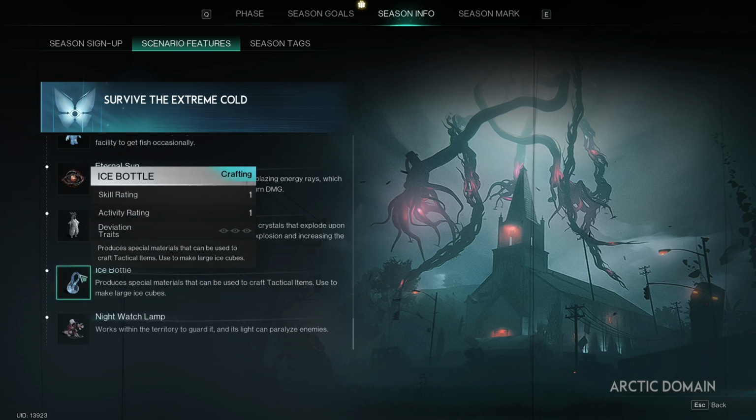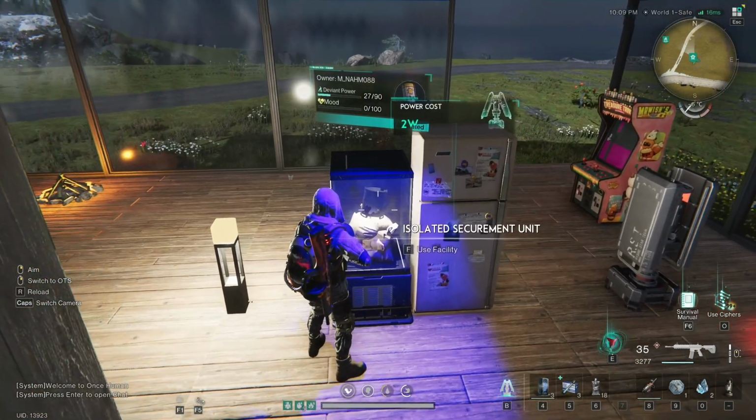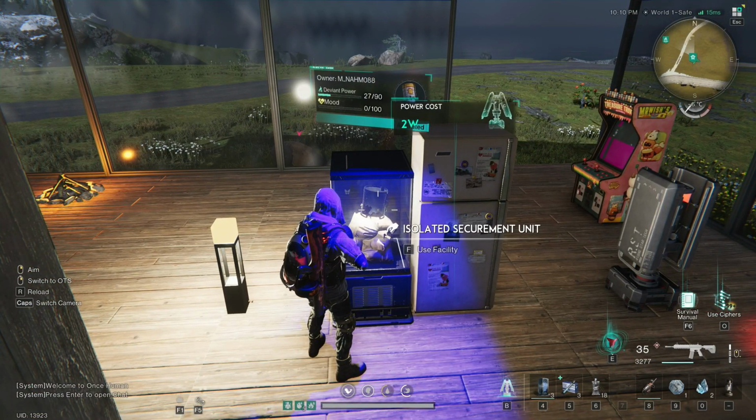Then we also have Ice Bottle here, which will produce special materials that can be used to craft tactical items, and you can use it to make large ice cubes. So I'm curious to see what that effect is. I'm not 100% sure on that one. And then lastly, we have Night Watch Lamp, which works within the territory to guard it, and its light can paralyze enemies.